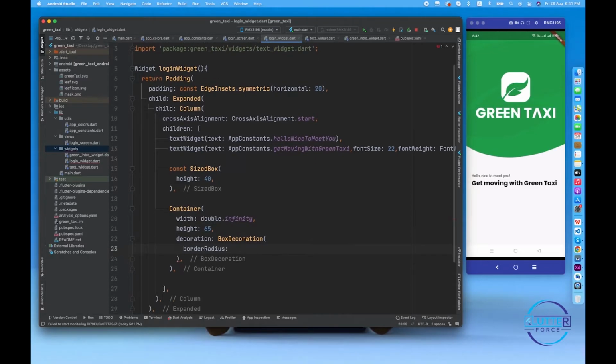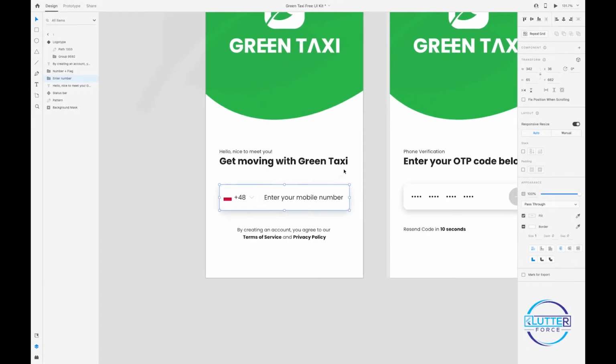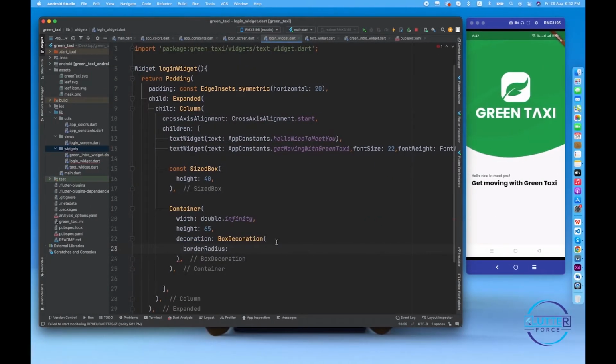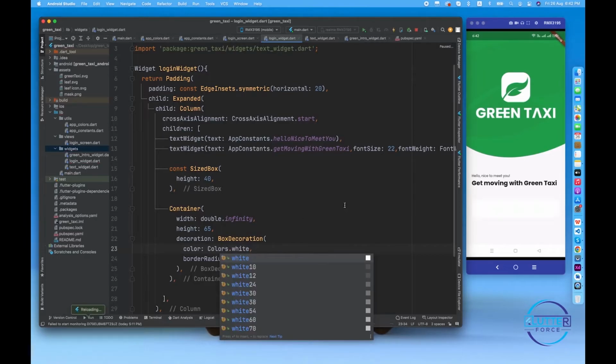Now we have to see how much border is here. Okay, we have 12 border radius and 4 corners. Border radius dot circular 8. Okay, next thing is we have white color in the text field.